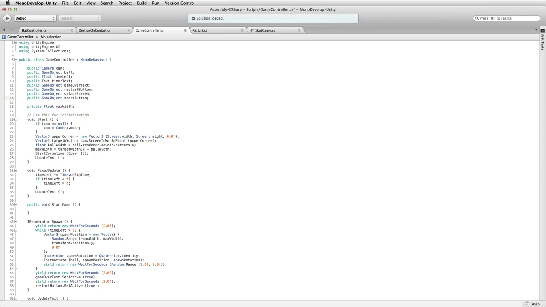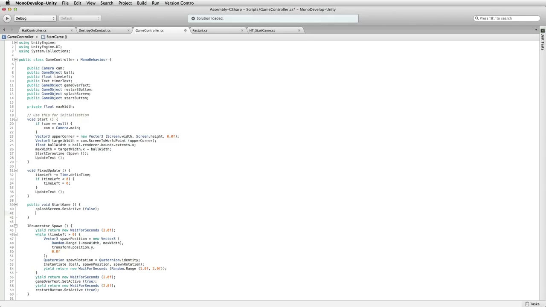Ooh, bottone. That's our start bottone. No, just the start button is good enough for us. And we'll write this in our declaration, so we now have made public variables that we can populate those references in our inspector. And then we can say splash screen set active false. So we're going to take that splash screen and deactivate it. Same with our start button. Take our start button and we're going to set active false on that as well.